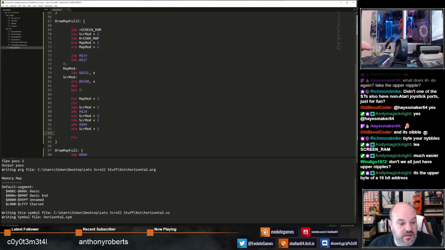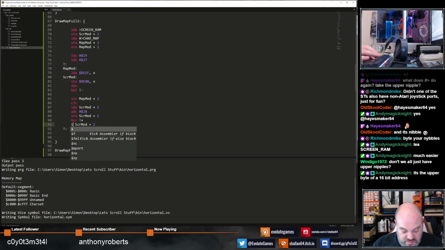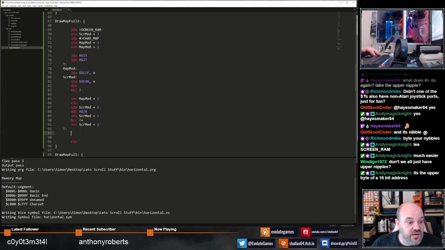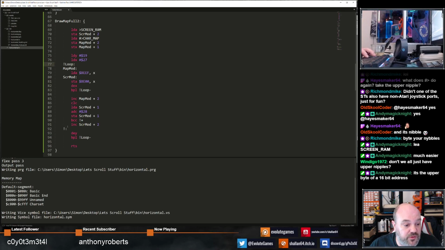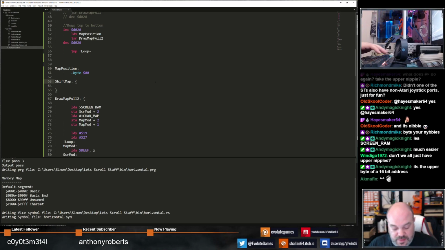There we go. You can probably save a little bit of time here actually by doing this. So if the carry is clear, just skip over this bit. Yeah, let's do that. I think it will save a cycle or two. And change that to an increment. There you go. And then here you decrease the y value, and as long as that's still positive, we'll go back to loop, which will be at the top. I'm going to rename that to loop. The reason I'm doing that is because I've already got a thing there. And this should draw all 25 rows, but now it should do it from top to bottom.